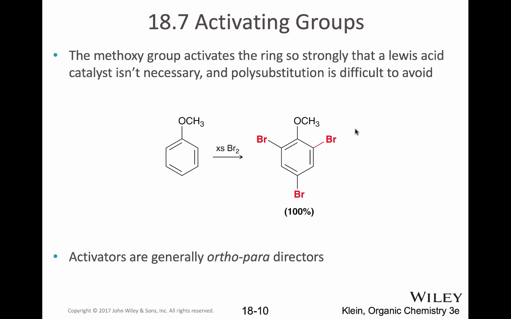In fact, the methoxy group is such a strong activating group that a lot of times you don't even need a Lewis acid to get these electrophilic aromatic substitutions to react. If I take the methoxy group and react it with an excess of bromine, I will actually brominate 3 times, ortho and para. And so what we find, and this is a trend that we will always generally see, is that activators are ortho-para directors.